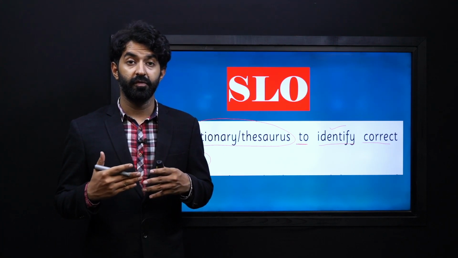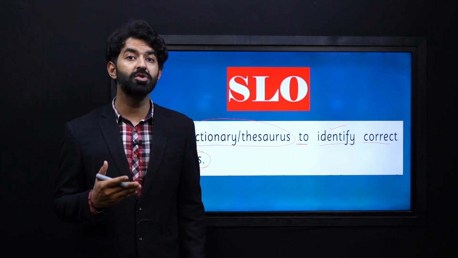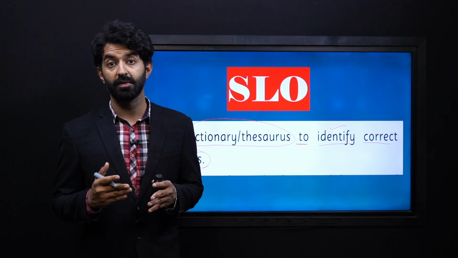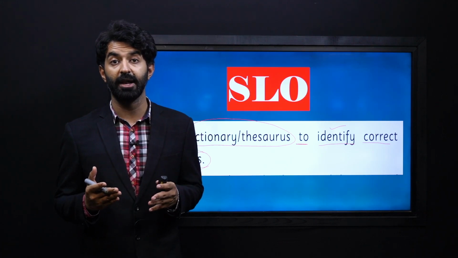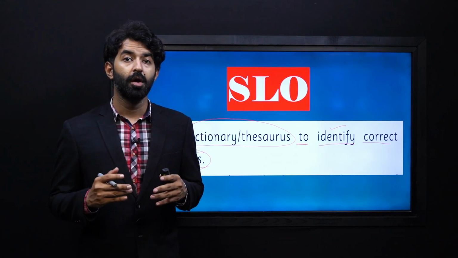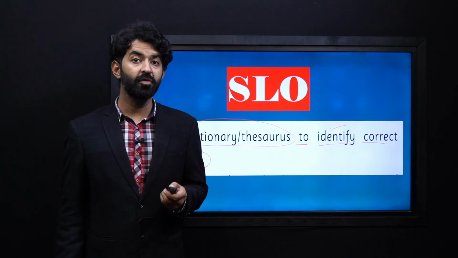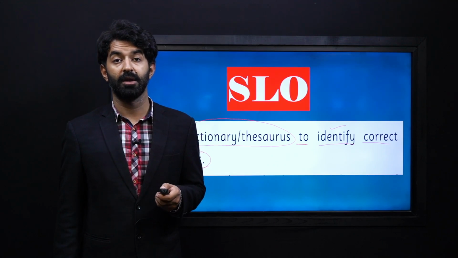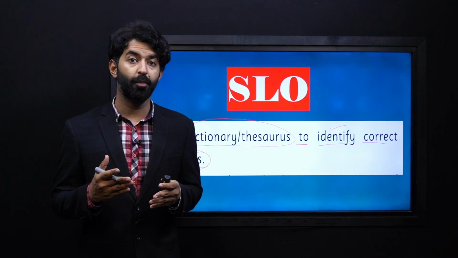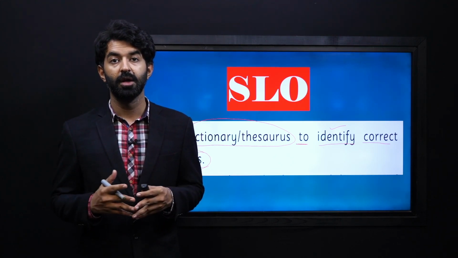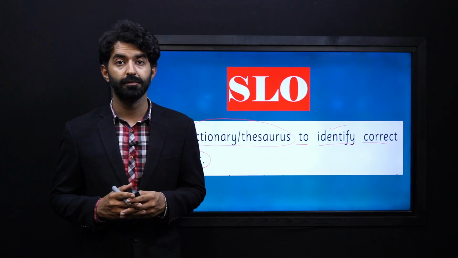So, if we are having trouble with spellings, we will consult reference materials like dictionary or thesaurus to learn the correct spelling so that we avoid grammatical and spelling errors. For this purpose, we will be using dictionaries. You have to have a dictionary with you, whether it's online or in print form, the pocket version or the full-fledged version, so that you can use it practically to identify spellings.